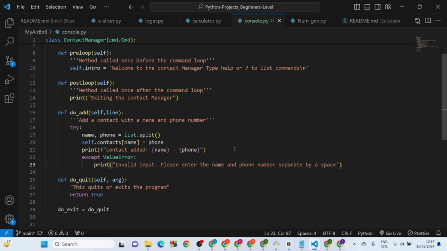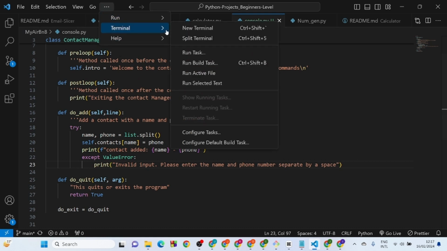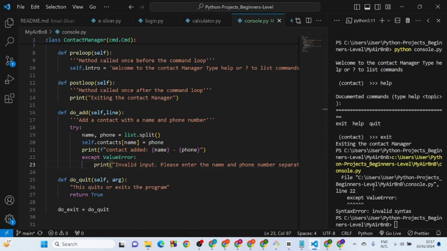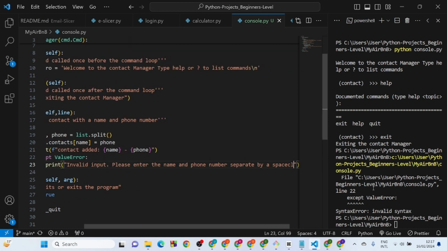Okay, so let's see if this works correctly. I'm just going to open up my terminal back. Okay, so just run this, run the file.